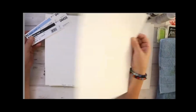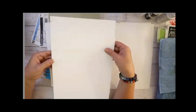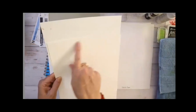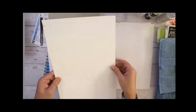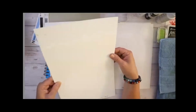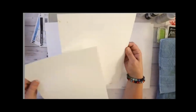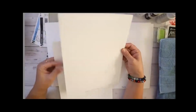Well, I have to say, and this probably won't pick up on camera, but the color of this one is a little warmer white than that one. I don't have a problem with this not being as cool a white as this. I actually like this color. But the biggest problem I have is that I can see a texture on this paper. It's supposed to be smooth.